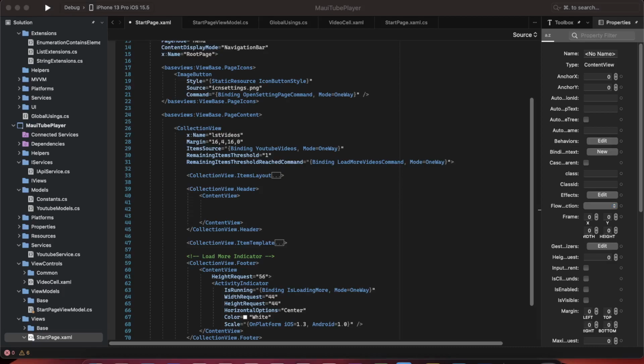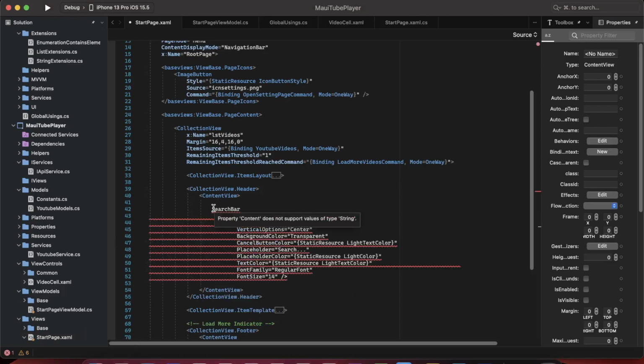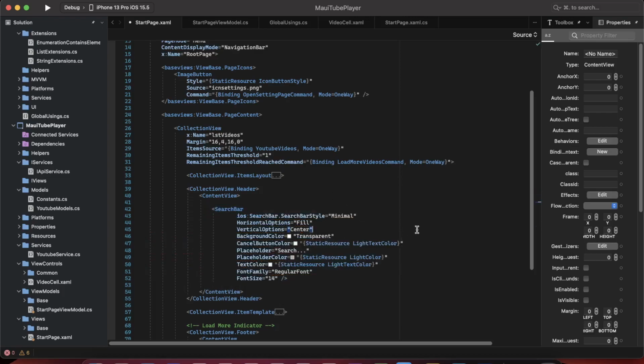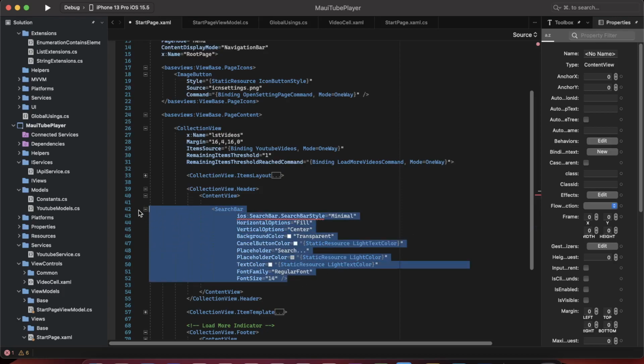Now, a very simple way of implementing it is using a search bar. So let me show that to you. Unfortunately, the search bar is not very customizable. So that is the reason I have decided not to roll out the default search bar, which is presented out of the box with .NET MAUI or even with Xamarin Forms for that matter. So I have decided to roll out my own. It is actually very simple to do that. Let me show it to you.